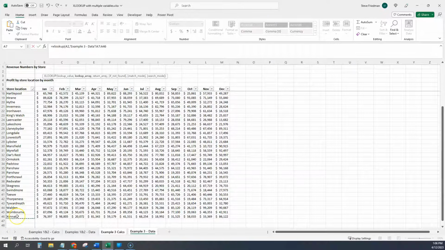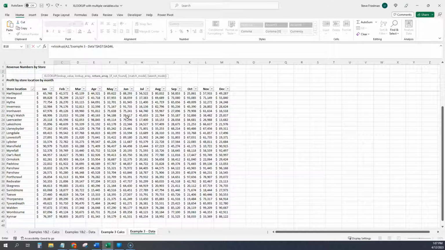Now normally we could just select the entire column, but that's not going to work for a two-dimensional XLOOKUP. You need to just select the actual labels here, and then make sure to hit F4 to make that an absolute reference. You want to make sure that there are the dollar signs here indicating that this is absolute. If you want to learn more about absolute and relative references, I'll link to my videos on that in the video description.